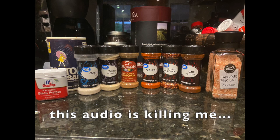But chili powder, I put it on the list because I do have a chili recipe on the list, and I do think chili powder has a bit more potential than cumin and even paprika. Honestly, I do feel like chili powder is not just for the color, but I can't really say too much on it at the moment. Like I said, it's really just on there because I have a chili recipe that I haven't even tried out yet. So maybe it's not even essential to the recipe, but whatever.